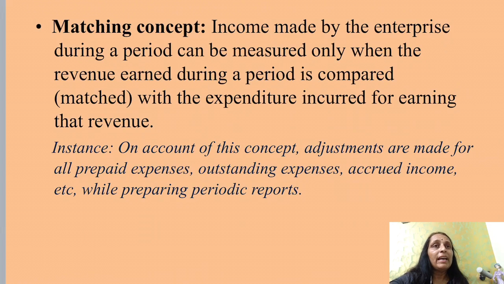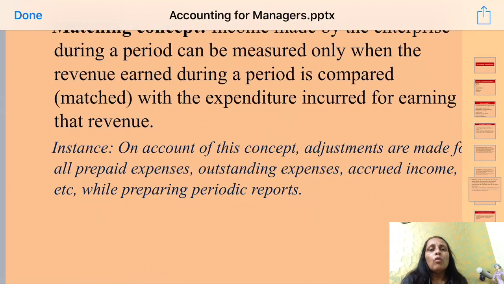The next concept is the matching concept. This concept is really very important for you to understand, because it is a guiding principle for understanding whether an expense will be entered in that year's profit and loss account or not. While deciding what to do with the various income and expenses, we need to understand this concept. It says that for one accounting period, which is generally a year, when we are calculating the profit for that year, all the revenue generated in that particular year should be matched with the expenses that were incurred to generate that revenue.